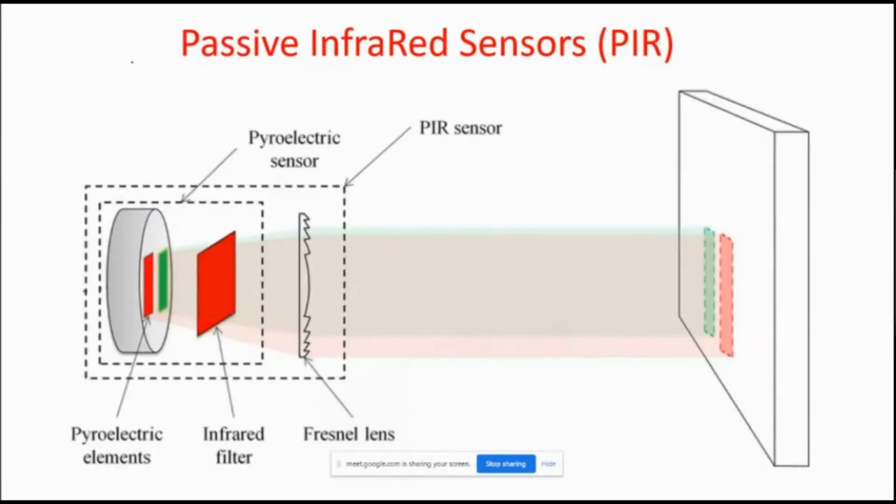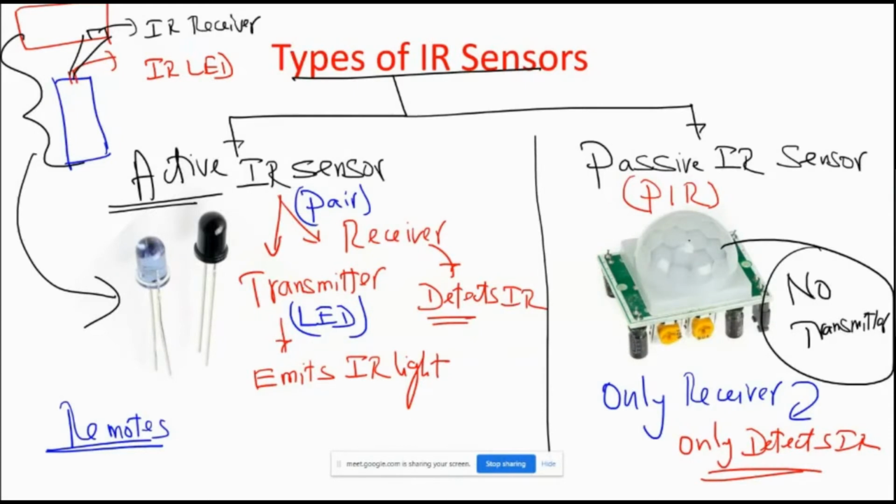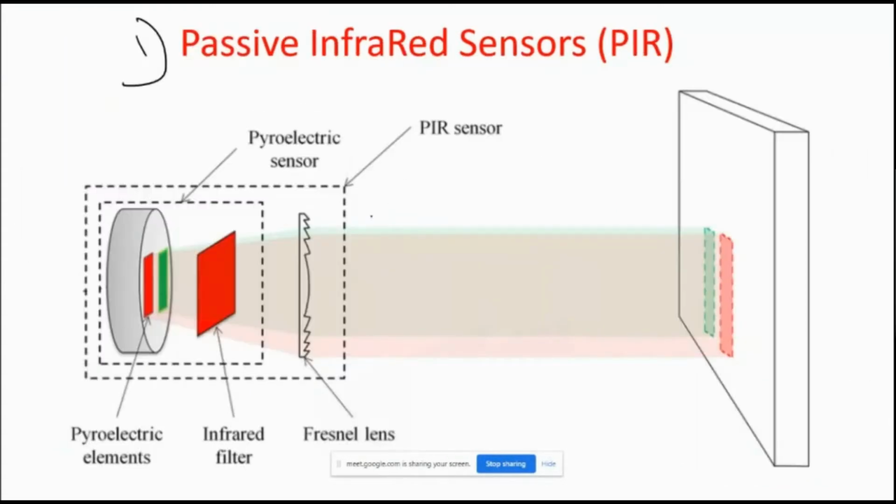We will start our discussion with passive infrared sensors, or PIR sensors. The one that is shown on the right is your PIR sensor. Normally it is available in the form of a dome-like structure, like our Auroville dome. Within this dome-like structure you have your sensor. This dome is essentially a lens which will collect all the infrared and focus it on the sensor that is present inside. If you see the anatomy of this PIR sensor, on the outside it has a Fresnel lens. The dome-like structure that you are seeing is the Fresnel lens.